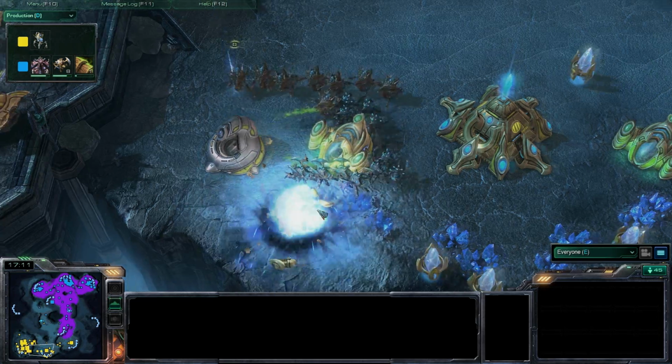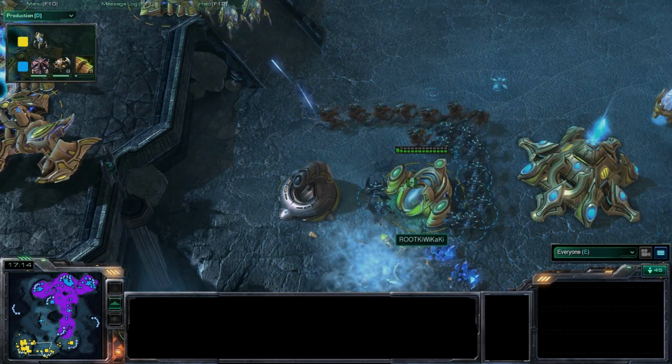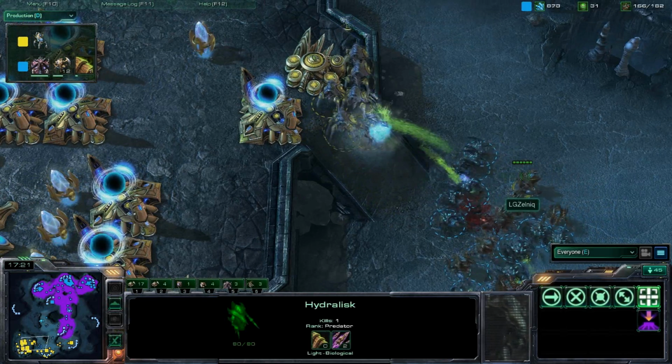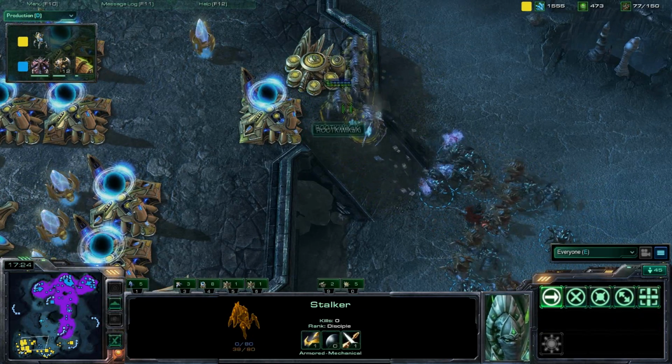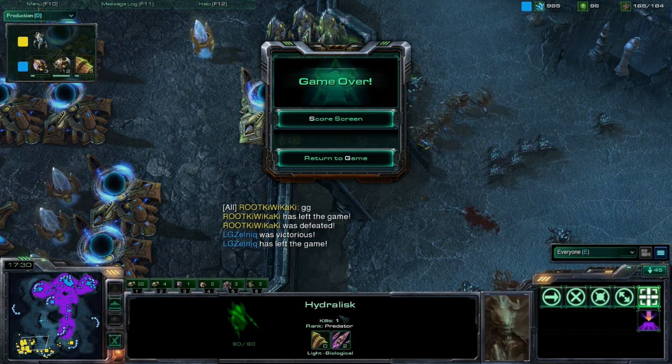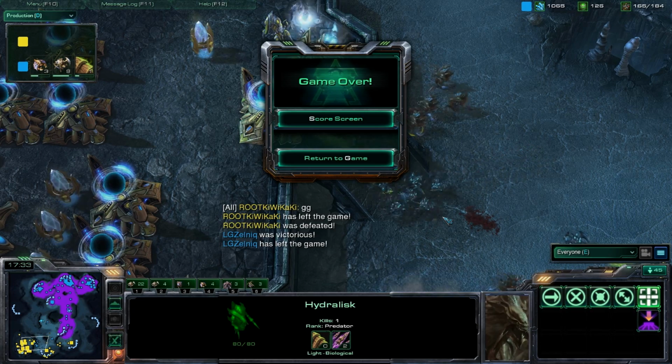Yeah, really good job here in Zelniq, and you can see just that huge Hydra count really paying off for him. KiWiKaKi didn't have that extra Colossus out, also really helping. Just really nice timing here by Zelniq, realizing that he's got a really good opportunity with these +2 missile attacks, a good unit composition.